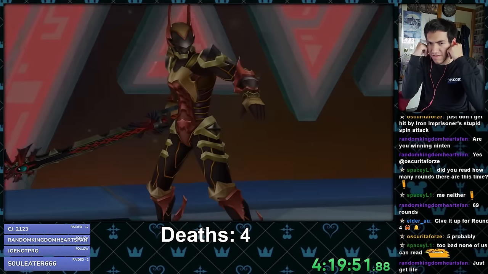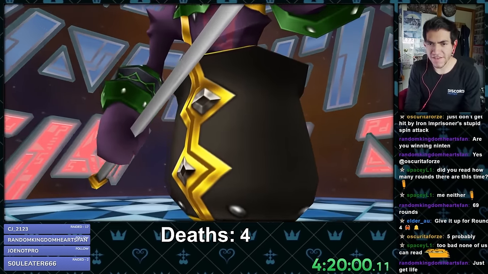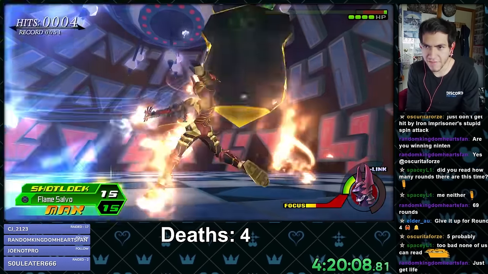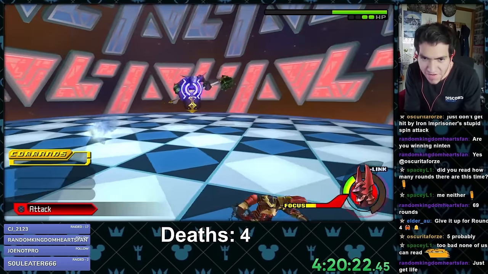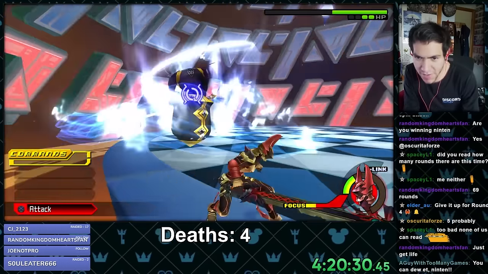We made it to the boss. Alright, I have to beat the boss without taking a hit. I think I got one shot by, like, everything. But he's like level 1 Sentinel. Wait, no, he's level 2. Iron Imprisoner 2. Please dodge. Oh shit. Dodge! Dodge! Dodge! Please. Okay, I have to avoid that. I can maybe win.